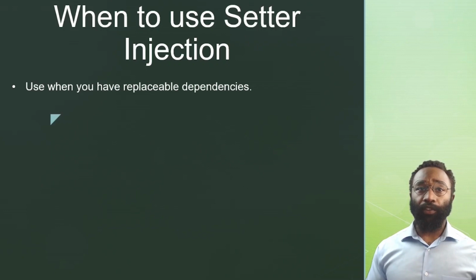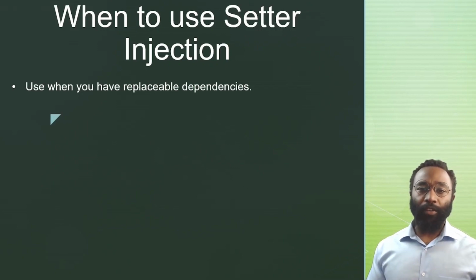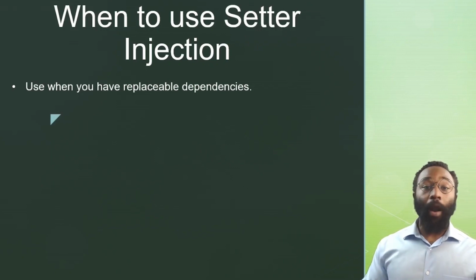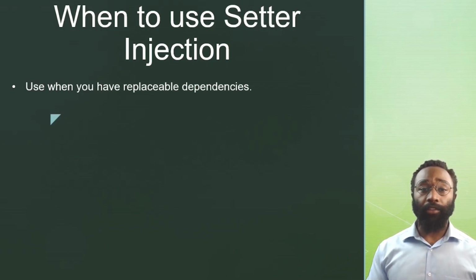Next, we're going to look at setter injection. According to the documentation, you should use this when you have replaceable dependencies. So like we said, you're going to use dependency injection, and like we mentioned earlier, you can have a database that might be corrupt, and you have a certain bean that's utilizing that database. Now we can just swap out that bean, right? We can use dependency injection, swap out that injection, and instead of having to go through the more difficult hard-coded route, we know exactly what we need to change. We know exactly what we need to inject newly, right, into our application.